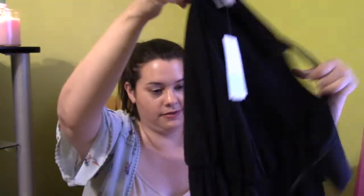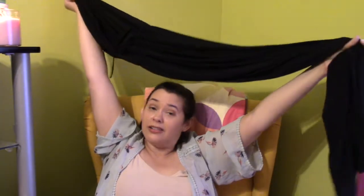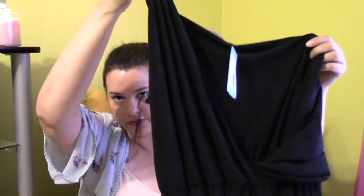There we go. Ooh, is this a dress? Oh, okay. Oh, this is very long. I can't even show you. This is a dress. I'm doing such a great job. But it's long. It's long. But it's like a tank top type of dress with like the crisscross in front. This is the, oh, I'm wrong. It's not a dress. It's a jumpsuit. It's the Kaylee Lexi knit jumpsuit. Oh yeah. Hi guys.